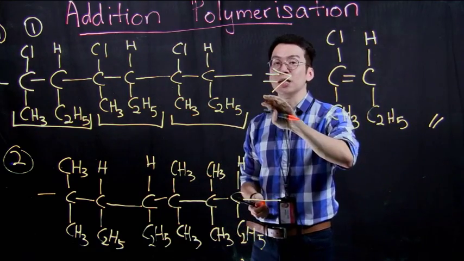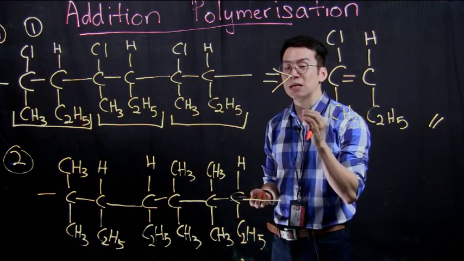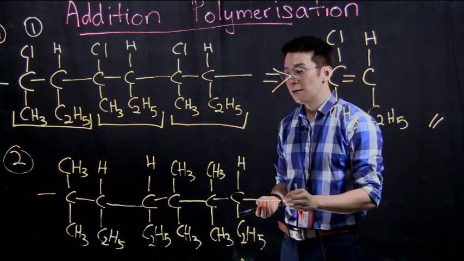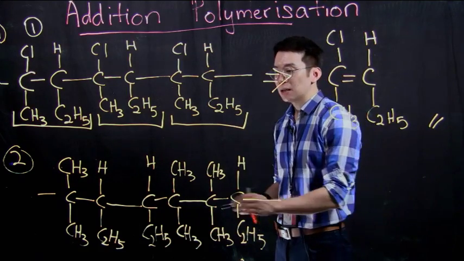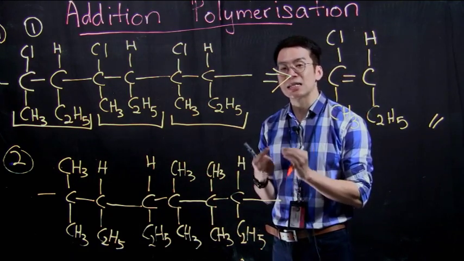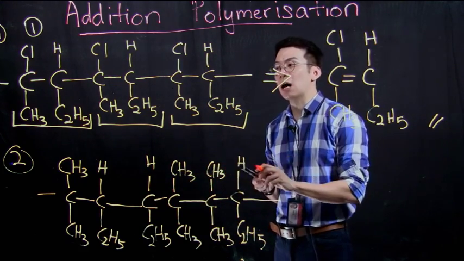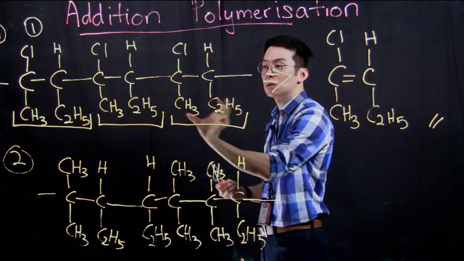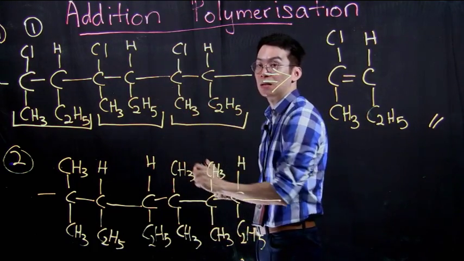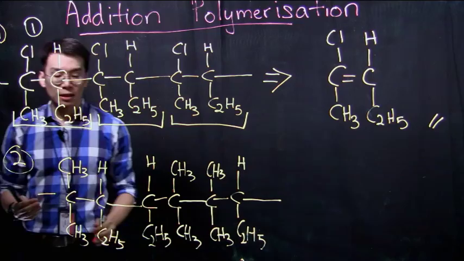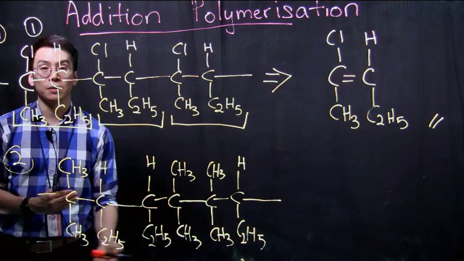Now, this example number 1 is a more straightforward example. Now, sometimes the question can be a little bit more difficult and more challenging. For example, for question number 2. Now, for question number 2, as you can see, at one glance, it seems like there isn't a fixed repeated unit. So like I said just now, our first step is to determine the portion of the structure that keeps repeating. So we identify the repeating unit in the second polymer as well.